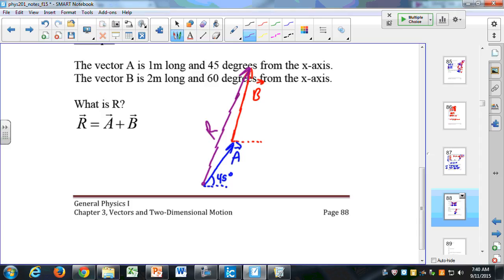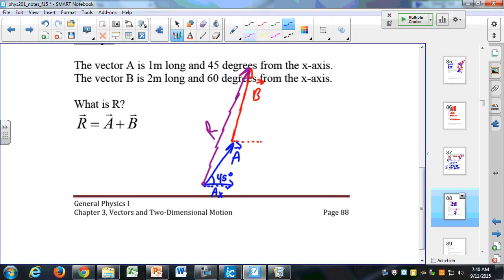I want to show you graphically sort of what's going on here, and then I'll write it out in mathematical terms. But what we're looking at are two vectors, A and B. Both of these have x components. So the vector A has an x component that's right here. We've already seen how to find that x component. It's just the magnitude of A times what? It's either sine or cosine. Which is it for the x component?